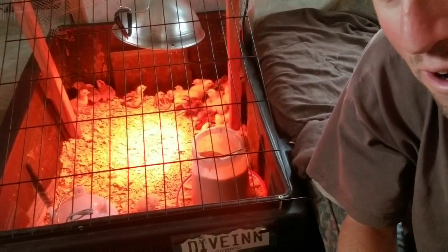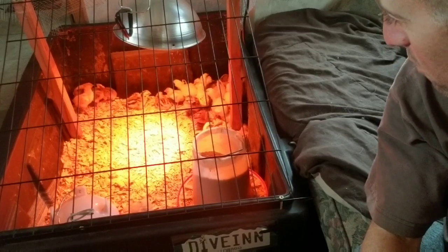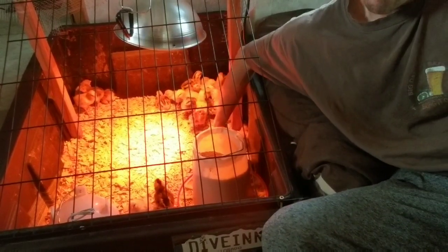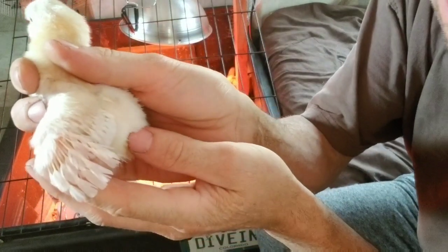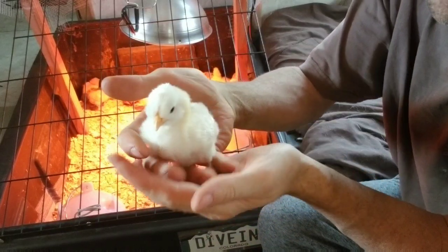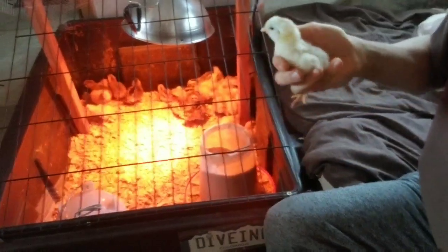That peeping you hear — watch out, Rex my kangaroo wants to play with the tripod. I made this little brooder setup for the baby chicks. You can see all the different baby chicks running around — a lot of them are sleeping over here, so there's a lot more of them. We have a bunch and they just started getting some feathers, so they're growing up really fast.